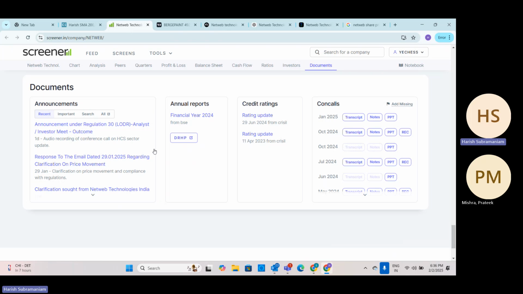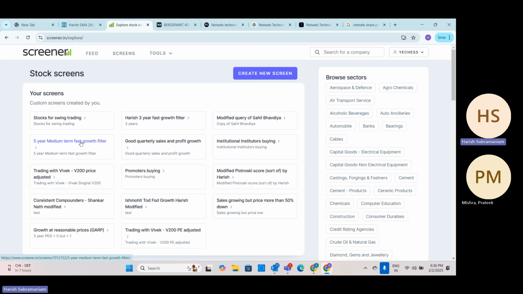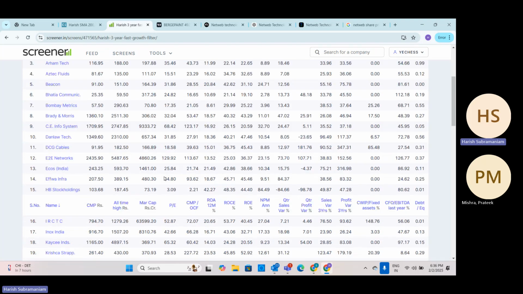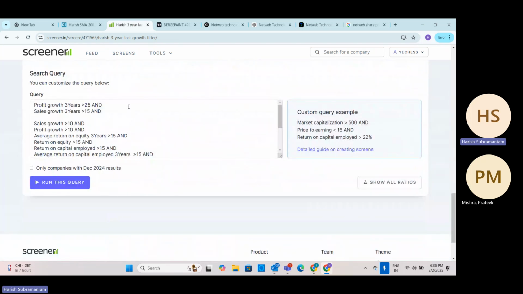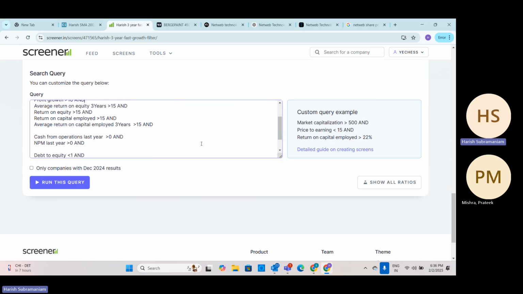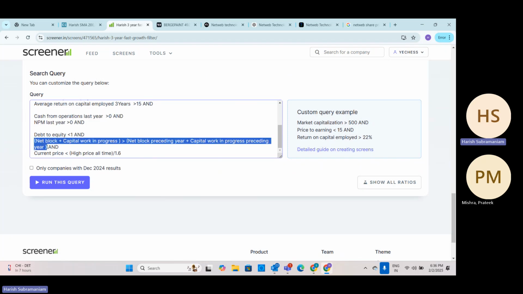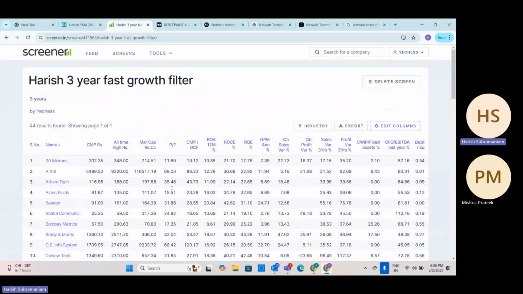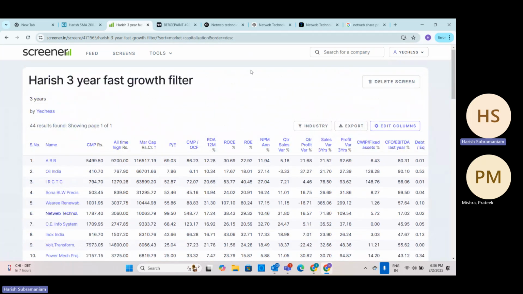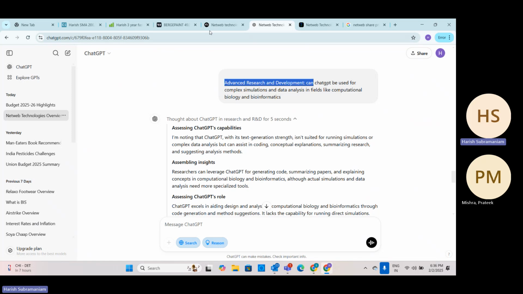So in this way, even if we don't know a particular company, just by using the filters, we have this filter, this is another filter. It's a very similar filter, but it just considers a 3-year perspective. Profit growth is good for 3 years. Sales growth and profit growth are strong. ROE is good. ROCE is good. Cash has to be positive. Profit margin is greater than 0. Debt is low. The company is adding assets and factory and all that, and price is low. So based on these filters, we can get companies like this, and then we can analyze companies in this way to get a better picture of what is going on.